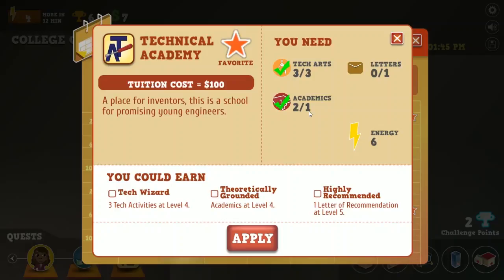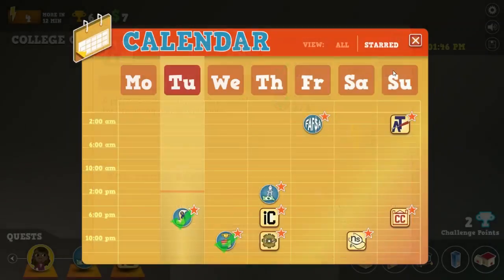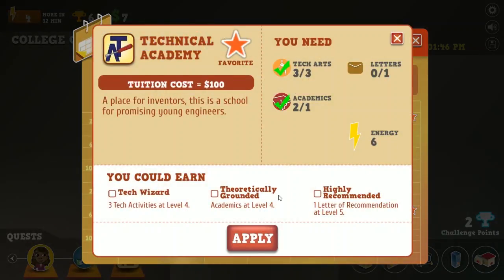The other thing that I can do, and I haven't gotten into a school yet, so I don't want to commit too much, but I can look at the 3 badges that would be available to me if I enrolled at Technical Academy. Because honestly, Technical Academy is due early in the morning on Sunday, and then the game ends at the end of the day on Sunday. So if I get into Technical Academy, I'm not going to have a lot of time after that to work on these badges. I would want to have these pretty well sorted out even before I apply.